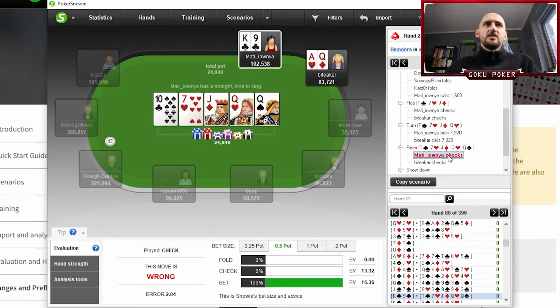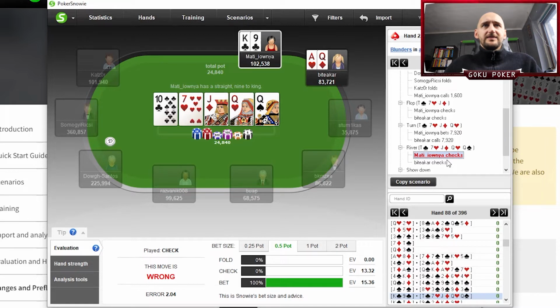And on the river, there's another queen, and we decide to check here. Yeah, for me it still makes a lot of sense to check here, because we're hoping the villain will bet.